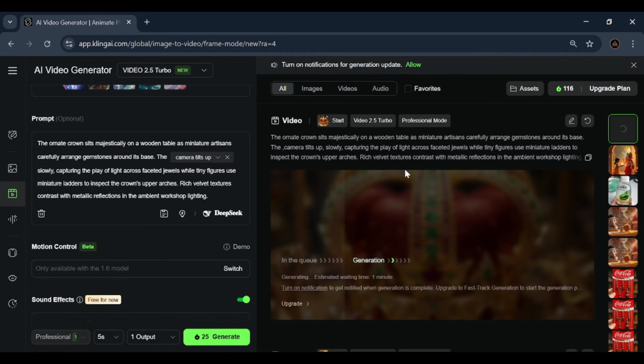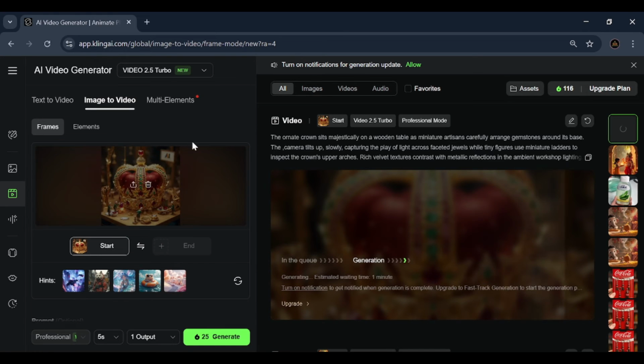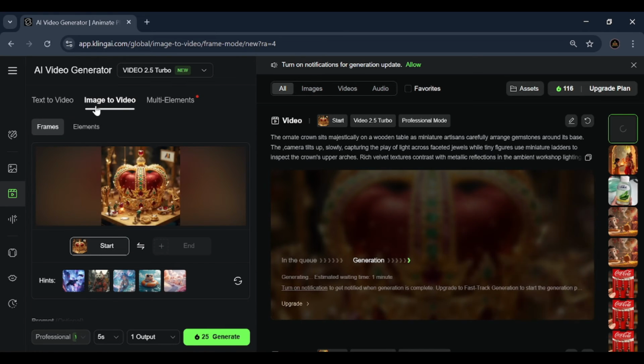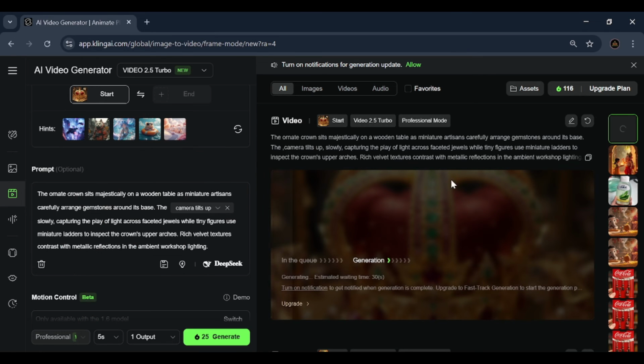Okay, so for now I'm using Kling AI to convert the image to video. Alright. For the rest I think we have to upgrade the account, or we have to create an account first, and after creating we have to choose the paid plan first.